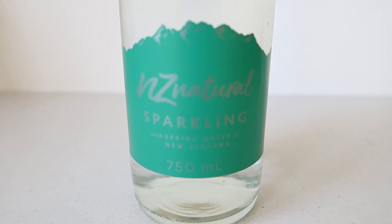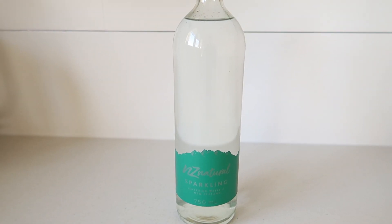I want to talk about sparkling water. I'm not generally a sparkling water or fizzy water fan because they usually have like a baking soda taste — there very often is bicarbonate of soda in sparkling water and for that reason I don't generally tend to like it. I found this sparkling water called NZ Natural, and the bottle was the right size and shape I was looking for. I had a drink and it is so good because it's just sparkling water — there's no bicarbonate of soda in it. It was just so refreshing; it's kicked off this craving for sparkling water or lime and soda. Really, really good.